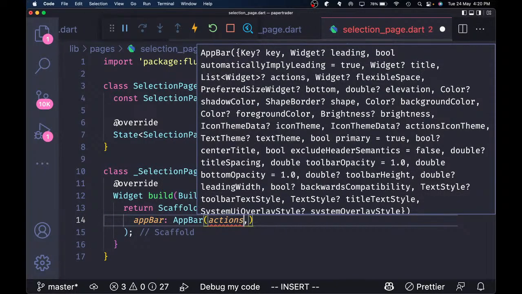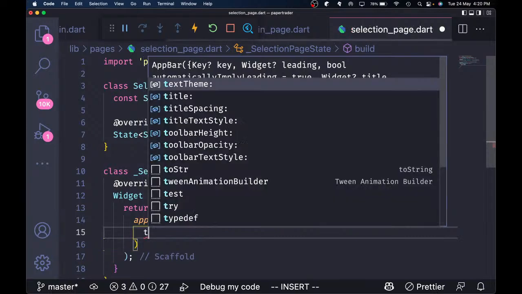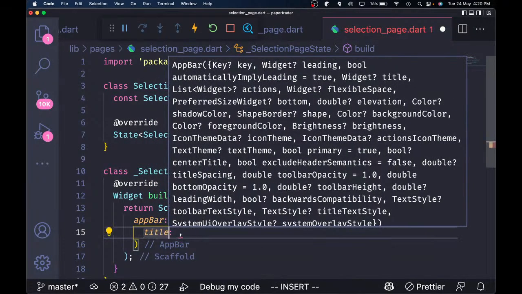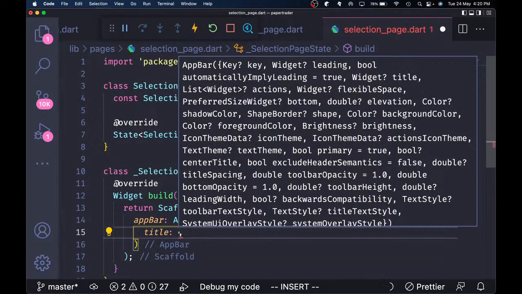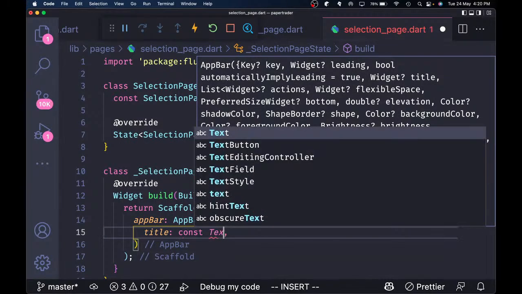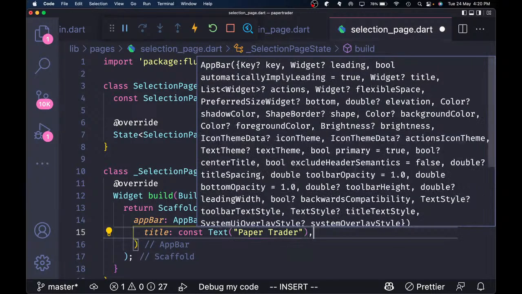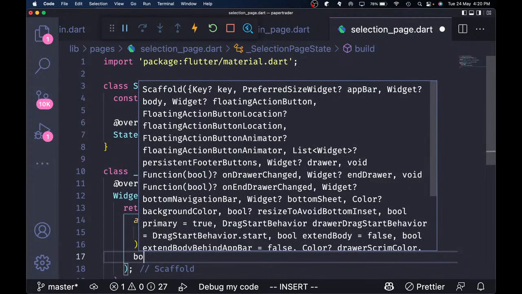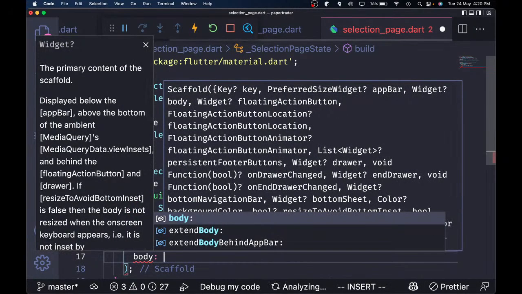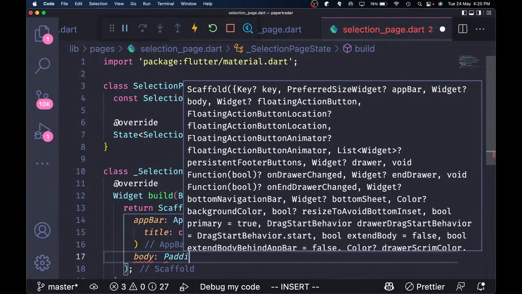Oops, what's happening? Title, it's gonna be const Text, paper trader. Alright, and now we can just create a very simple body, and let's just return a padding.